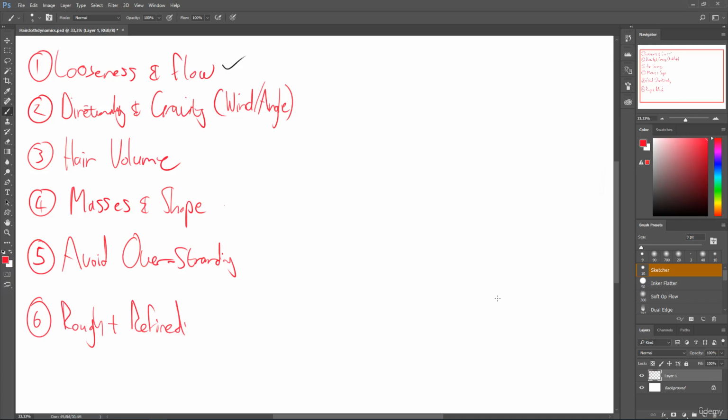So, for example, I'm going to do an example head here, and we'll do a more creative hairstyle. We'll mix up some hairstyles just for fun. Okay, I'm going to draw a female character. We'll draw in maybe more of a cartoony kind of style. I'm going to keep her facial features fairly simplistic because we want to focus on the hair.